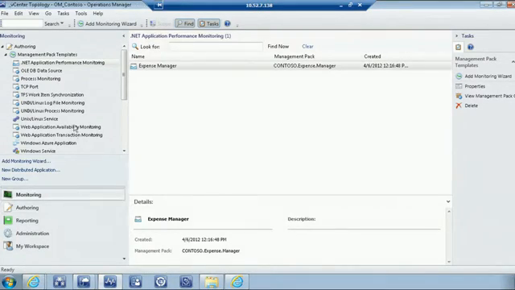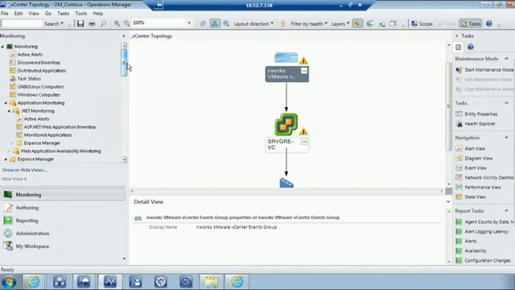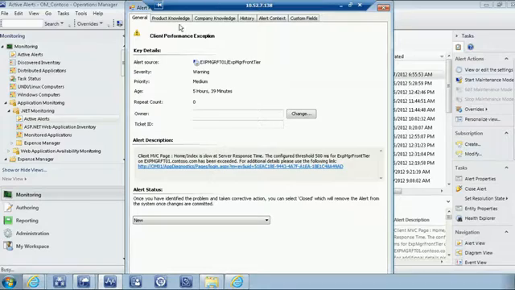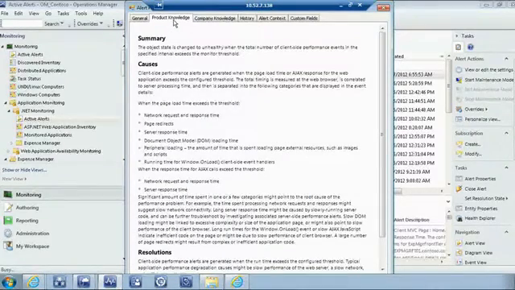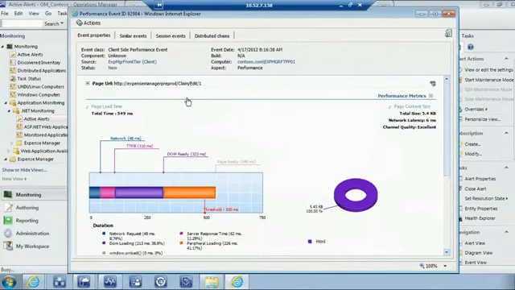Let's just take a quick look at a deeper dive into some of the data that is gathered once we have turned this on. So I'm going to go to my application monitoring folder here, and here we see the alerts being generated. So when we do have problems with the application, which Ryan obviously was this morning, we see that we're getting a lot of alerts generated. I can open up these alerts, and like with most Operations Manager, it's going to give me a set of knowledge associated with it, and I can go in and drill into the event and see more details. So this is the client side.